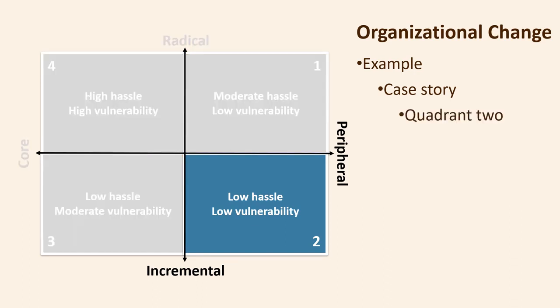Placed in Quadrant 2. Order a system where a barcode is placed on all goods. The goods are scanned when they arrive at the warehouse and when they leave again. It can replace the weekly inventory count. The manager assesses that there is likely to be a low hassle factor from his employees, and his vulnerability is low by choosing this system. He can always go back to the regular stock taking.